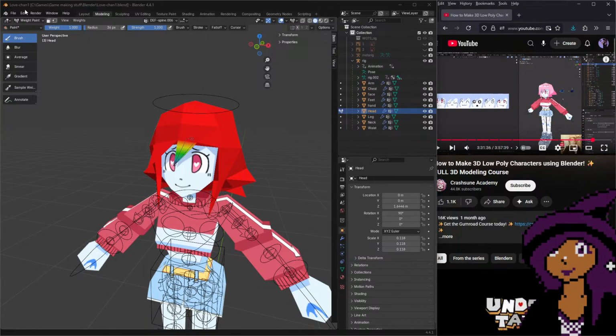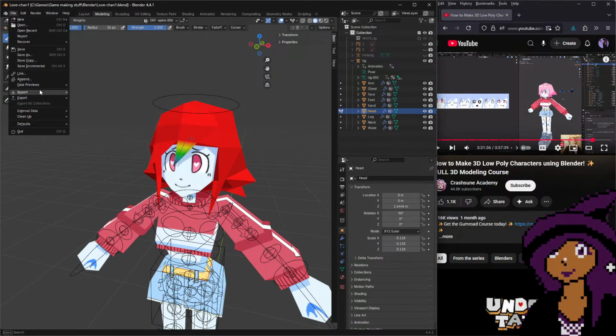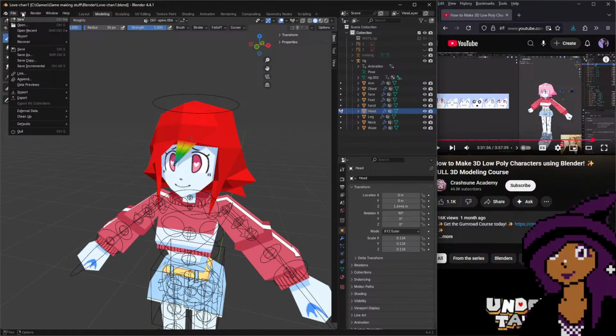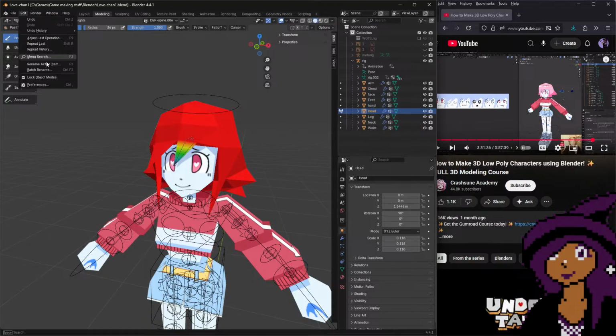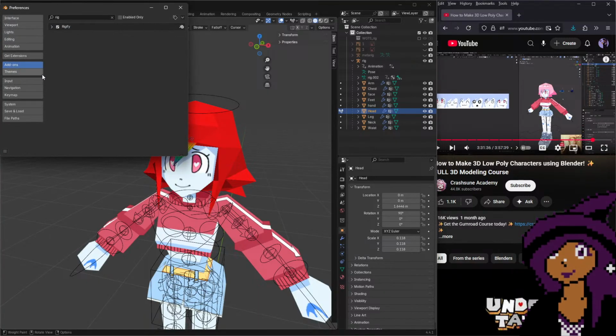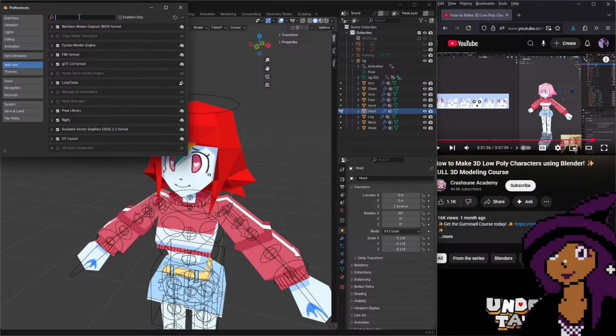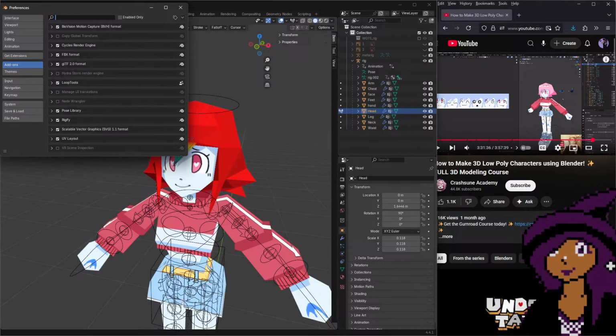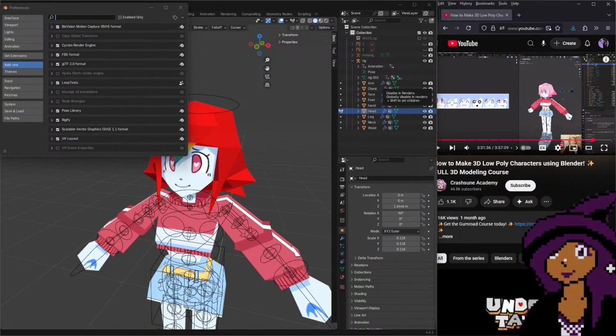Let's first install and enable. Yep. File. What was it? Is it edit preferences? Edit preferences. Add-ons. VRM. Okay. VRM add-on for Blender.